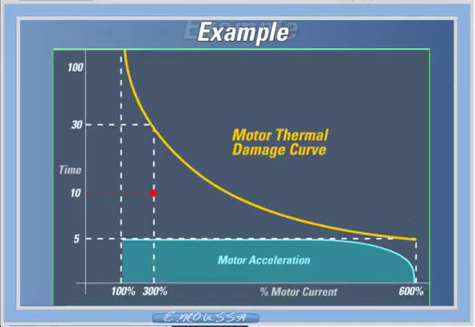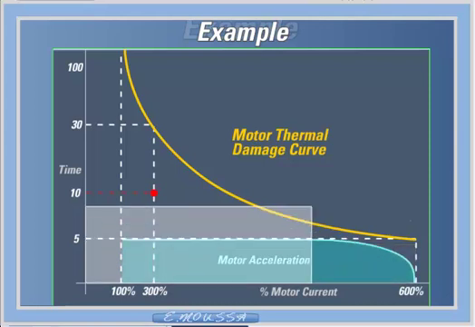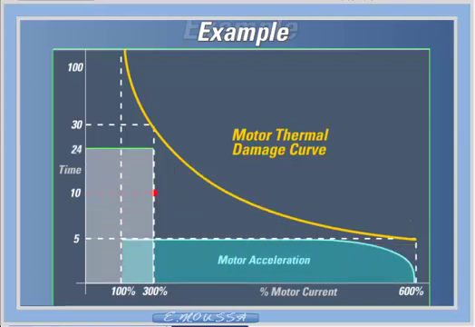This can be represented visually by moving the area of 4 seconds at 600% current into the area of 30 seconds at 300% current. Now the answer to the customer's question is quite clear. We can see that when the motor's current draw dropped to 300%, the relay could allow the motor to continue to run for an additional 6 seconds before the motor's thermal capacity used reached 100%, at which time the relay had to trip the motor.